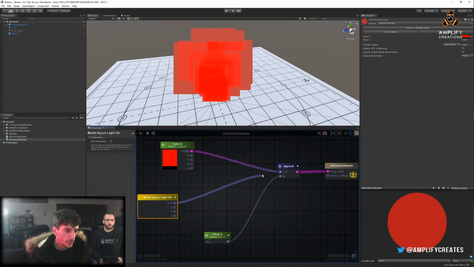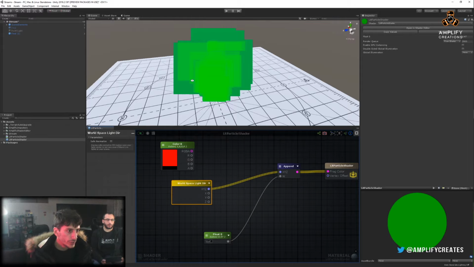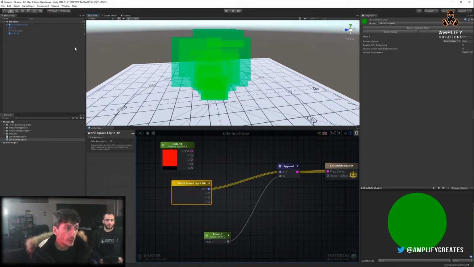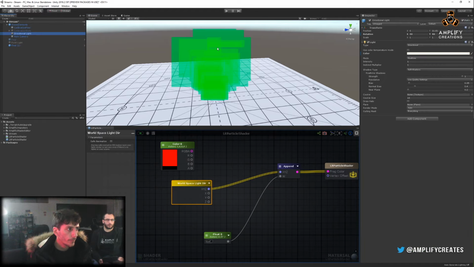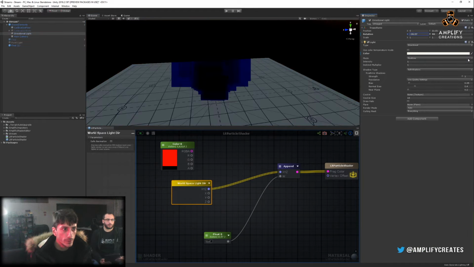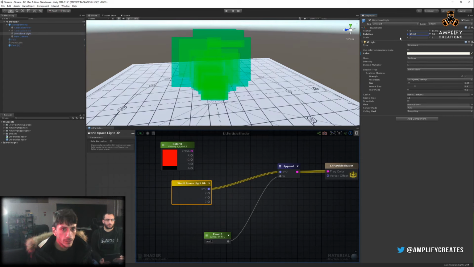If I plug it on the RGB, you should see that the color changes when I change the light direction. As you can see, it changes, so it's working correctly.